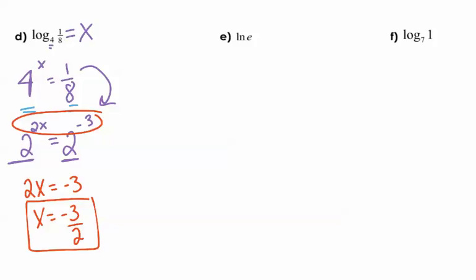This next one here, natural log of e. So natural log of e, set that equal to x. Remember that natural log is really base e. So this is really a little tiny e there. So it's really like log base e of e. Now I want you to really think that this is a special inverse property. Okay, so we've got this log base e of e equals x. Since these are matching, we should hopefully understand that that's going to become 1.